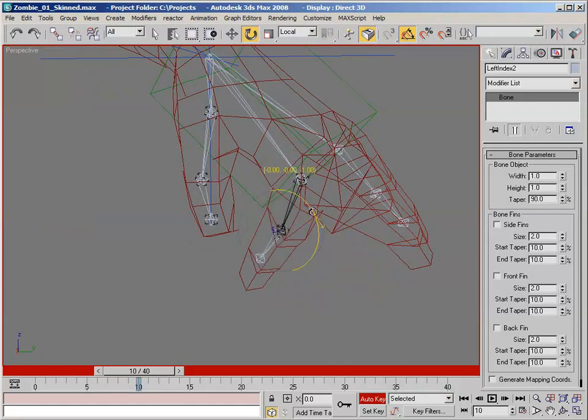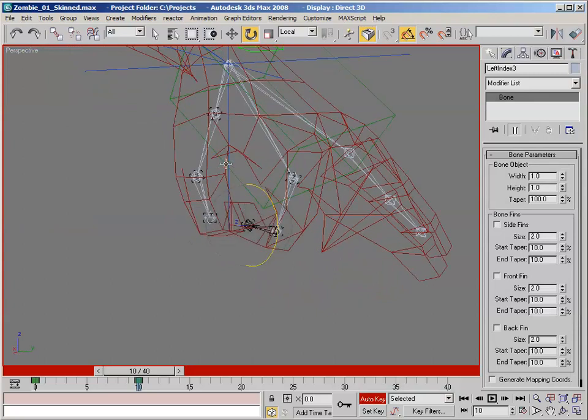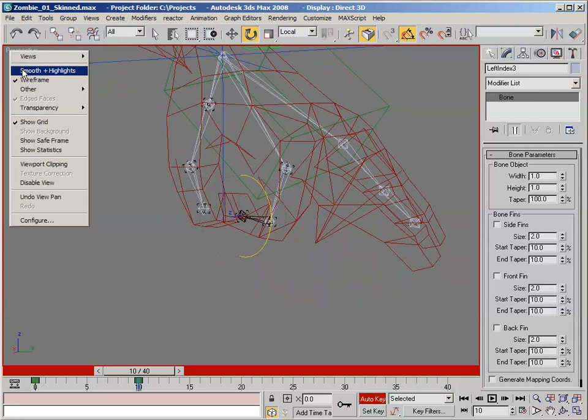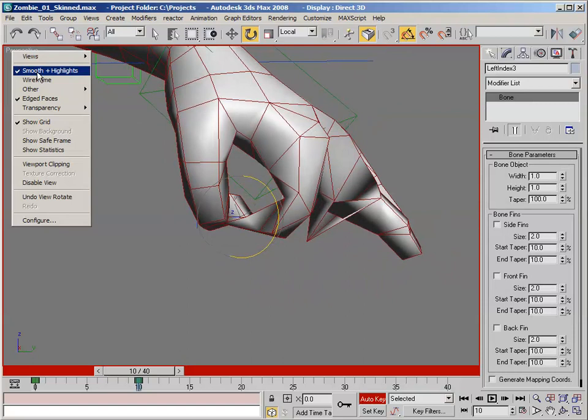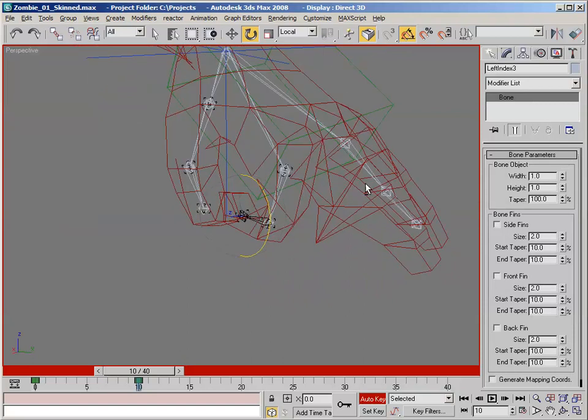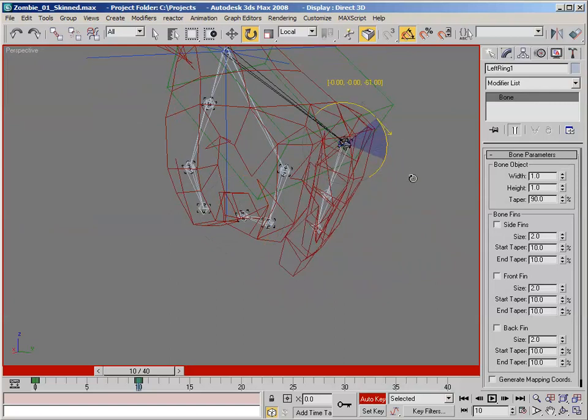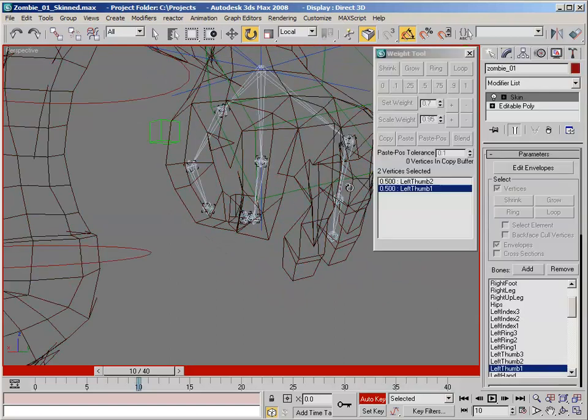So if you select each of the joints in turn and just rotate that, you'll notice they are currently deforming rather badly, but now that we've got this test animation in place, it should be fairly easy to tell when they've been skinned correctly. So I'll just rotate these down as well.